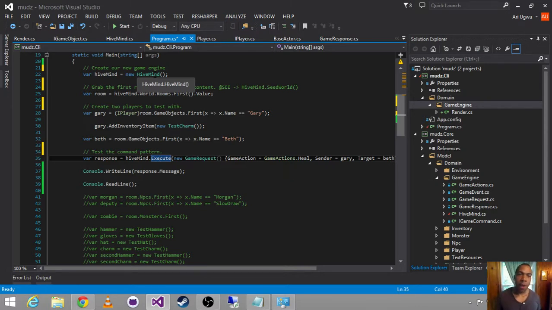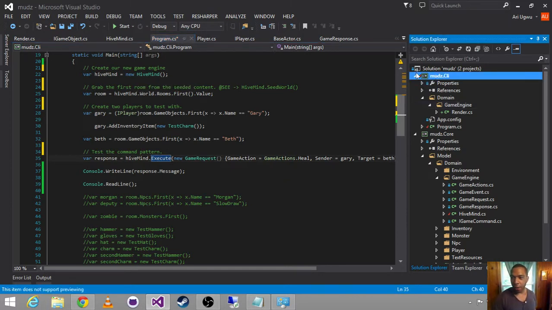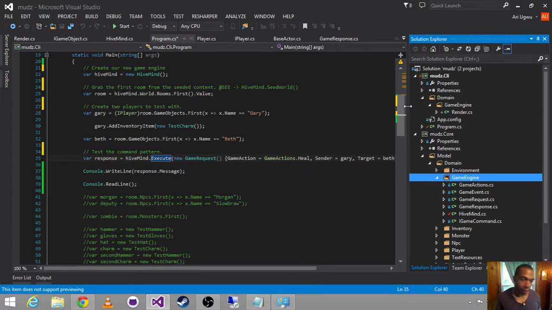And so if you remember the bridge pattern, that's going to give us the ability to, in 2 different projects, and for the game engine in our core, to have this structured relationship with things that don't even exist yet. And so that when we come into our console, we can say, hey, new Hive mind, oh, it already knew I was going to need a rendering mechanism, so let me go ahead and pass that in. And then Hive mind will call whatever we want as the render within its build logic. But we aren't there yet, so let's just do it the manual way.